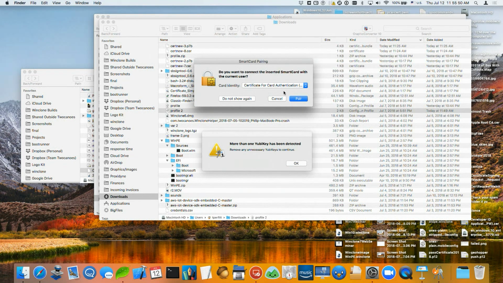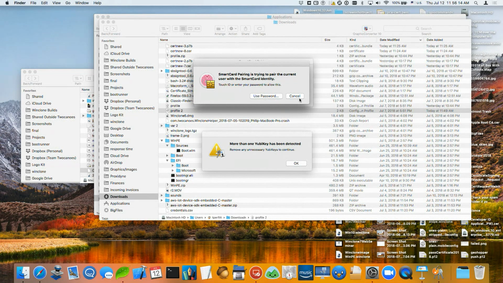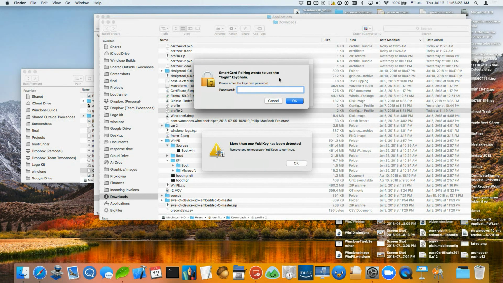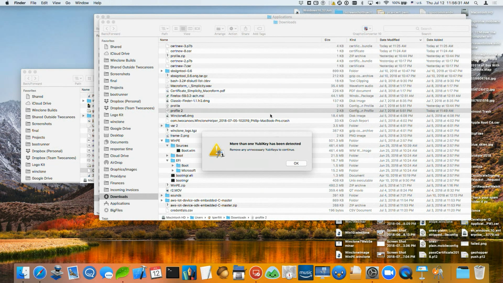So I just randomly plugged in a smart card, my YubiKey. I haven't done anything, I didn't do any configuration. I get prompted with this dialog box, and it sees my 3 certificates on the smart card, right? So I could have generated a certificate instead of putting it in the keychain, put it onto here. Either way. So I'll choose my one for authentication, and I'll say pair. I'll authenticate with my password, my fingerprint. Put my PIN in, please be right. Uh-oh. Oh, keychain password, okay. There we go.